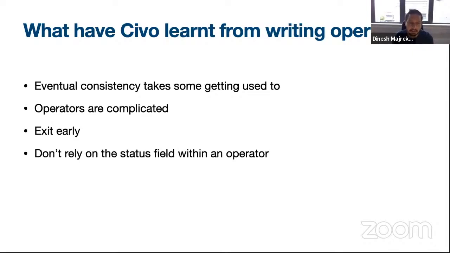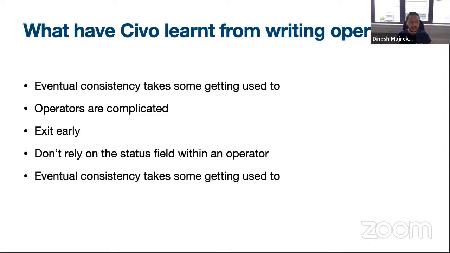That status field is not for you as the operator writer. That's your contract and your fulfillments with the rest of the world. So don't make assumptions on the status field and go, oh, the status field says that the PVC is of size 10, I'm just going to carry on and ignore it. What you want to be doing is getting the PVC out of Kubernetes and checking whether or not the size is 10. If it's not, you either update the status field or you set the size to 10 correctly in the PVC. And the last thing is that eventual consistency still takes some time to get used to. Maybe I did that twice, I don't know. At least it's there now.